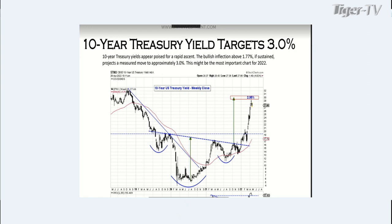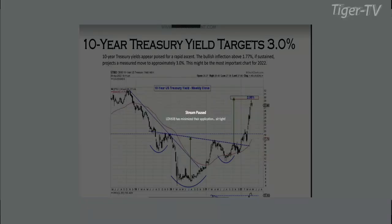I started trotting this chart out about October of last year. We were a little bit early, but the pattern setup looked like it could project to about 3.25. And we went out with a 3% target saying we think this could occur in 2022. And it took about 9 months to go from 3.25 down to 170. And so my thinking was once we broke above 170, it could take about 9 months to get to 3%. Well, again, as I said, it only took about 9 weeks. So here we are dancing on the razor's edge. And the Fed has indicated to us that they are now in a position to raise rates really over the course of the next year pretty steadily.